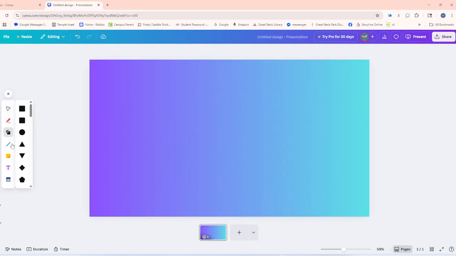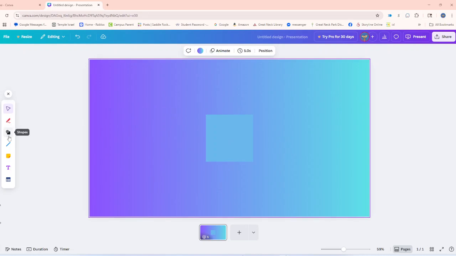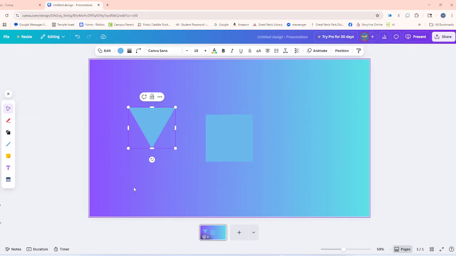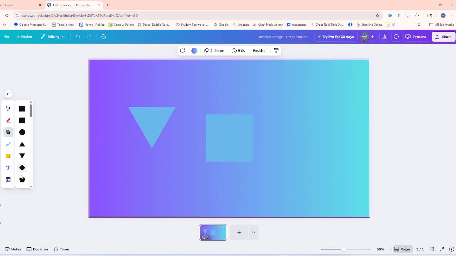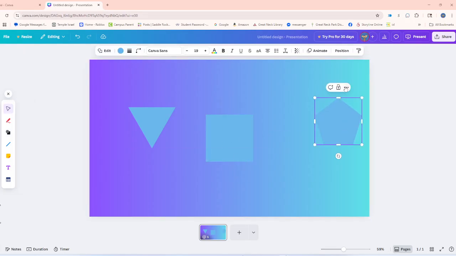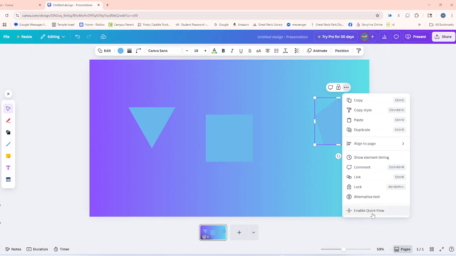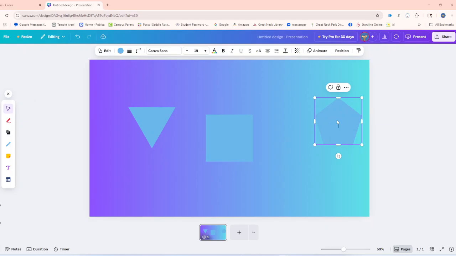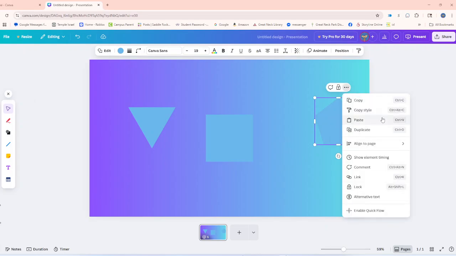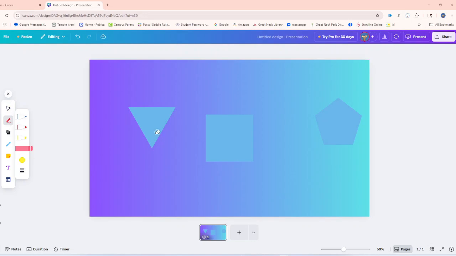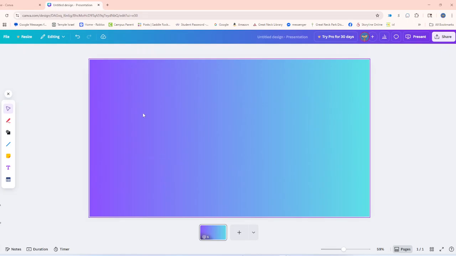But then there's also shapes underneath tools. So I can add shapes. Here's a triangle, and then here's a pentagon, I think. Whatever, I'm not really learning so much on what shapes these are. I don't know why it's not letting me delete it. You have to go back to the draw tool and then erase that, and then delete it.